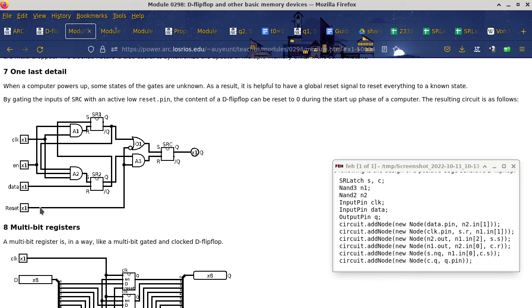So that means we need a reset button or reset line to basically say: as long as the reset line is a 1 in this case, the SR latch that is supposed to remember the state of the entire thing is going to reset to a 0. So this way we have a mechanism to force everything back to a known state.